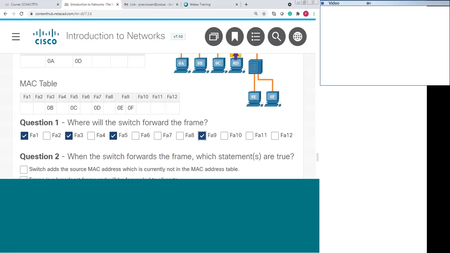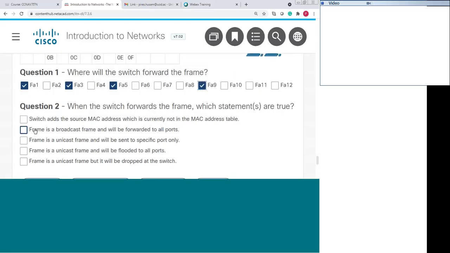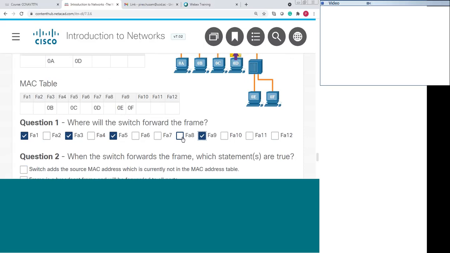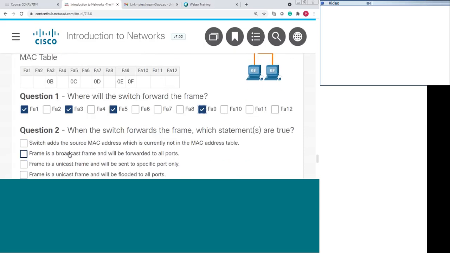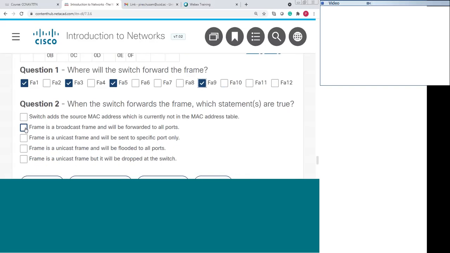Maybe someone says yes because it is forwarded to all, but no, it's not a broadcast address. This is a unicast address. Will it be sent to a specific port only? No. It is a unicast address but it's sent to all ports, because we don't have information about the destination.